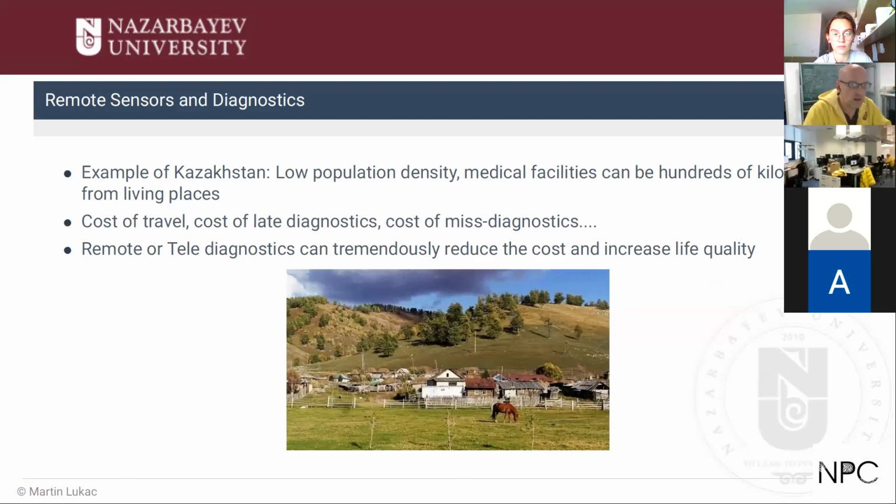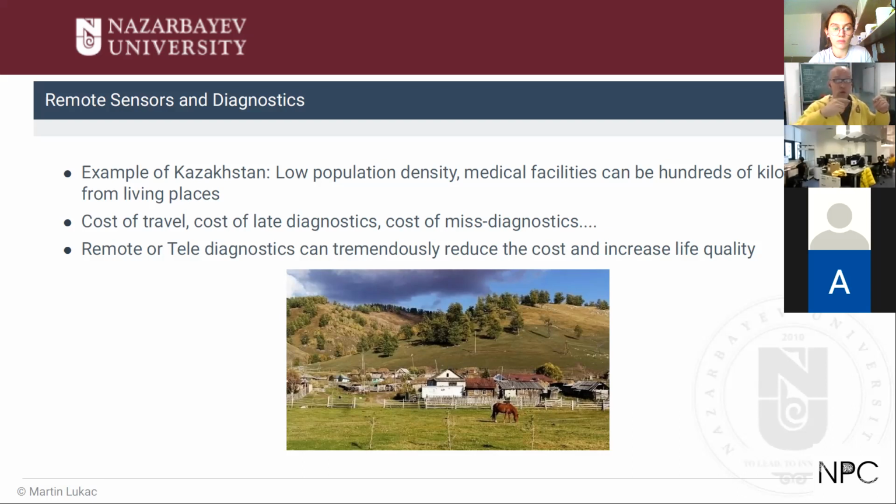Now, the second application, I think it was already 4 years ago. As you know, one of the hot areas in data science is medical diagnostics, telemedicine, remote diagnostics, sensing, and so on. And here again Kazakhstan comes as a great country of opportunity, because Kazakhstan is the 9th biggest country in the world, and there are less than 20 million people, which means you will have settlements and cities that are thousands of kilometers across.